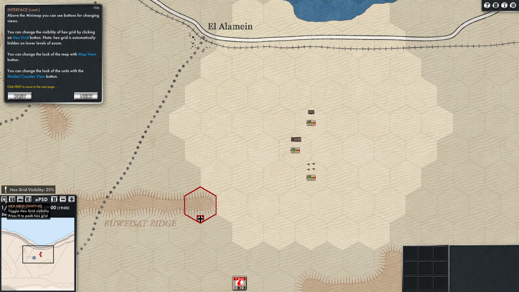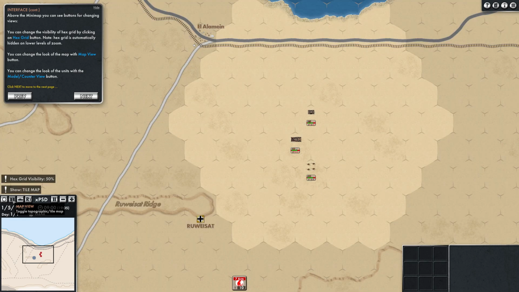All right, let's try this. So hex view, so they're the hex panels. Map view. So they've got a few different looks about it. Oh, look, we're right by El Alamein. Model view. Oh, okay. I actually don't know which one I prefer. I think I kind of like that one.